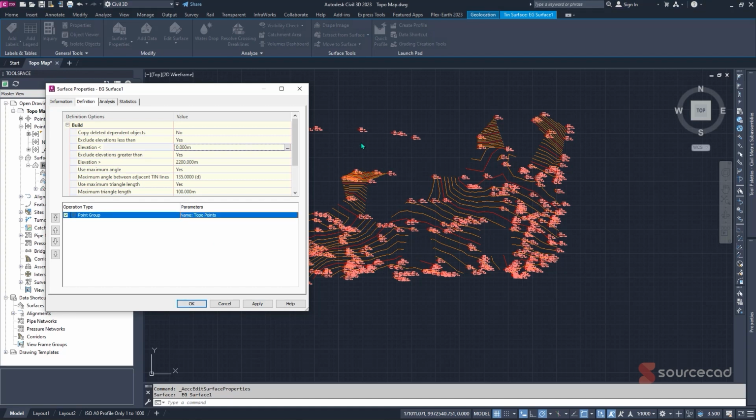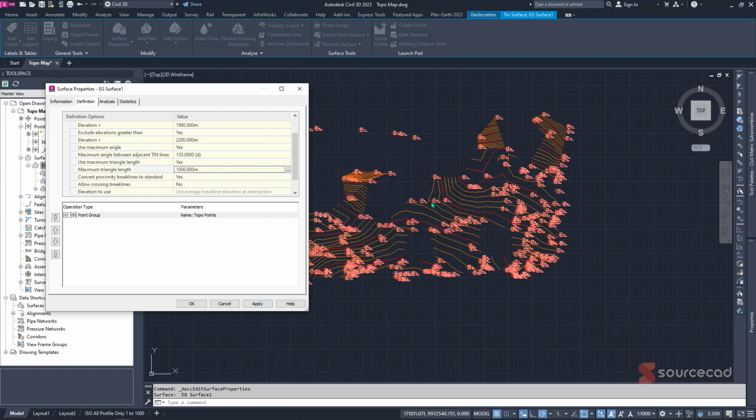So that means that some area here is not being considered because of the length of the triangulation. The distance between the points is greater than 100 meters. So that's why we have this challenge. So maybe for the elevation, we can leave it as 1900. This was not an issue. So rebuild. And then for the distance here, instead of 100, we can now update it maybe to a kilometer.